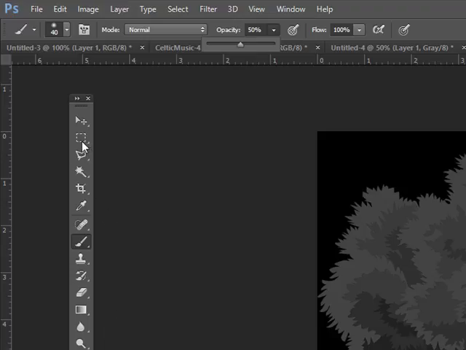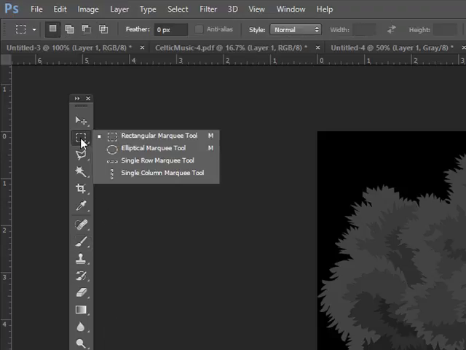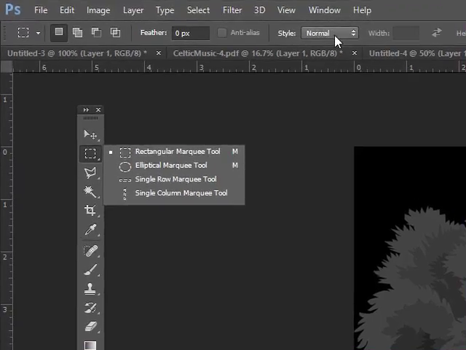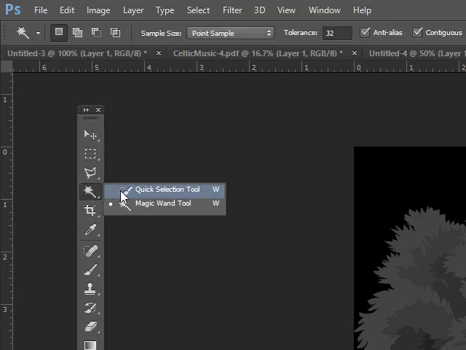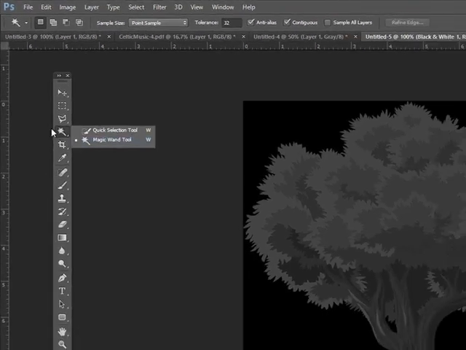Let's take a look at another tool. One of my selection tools. I have a whole bunch of choices of ways I can change the default presets for my selection tools up here in the Options bar. So typically the way you work is you select your tool, you select whichever tool you want that's embedded within here, and then you may go up to the Options bar and change the presets.